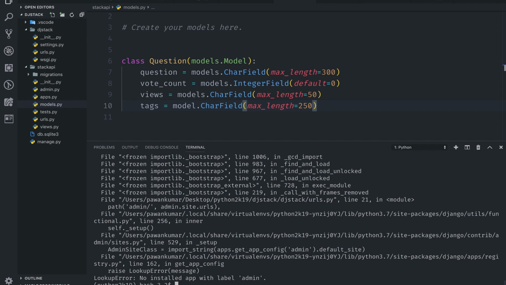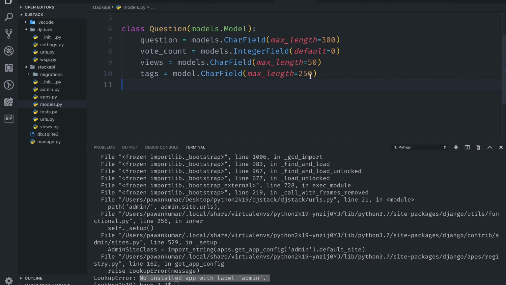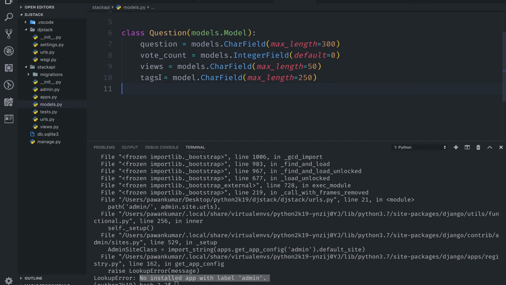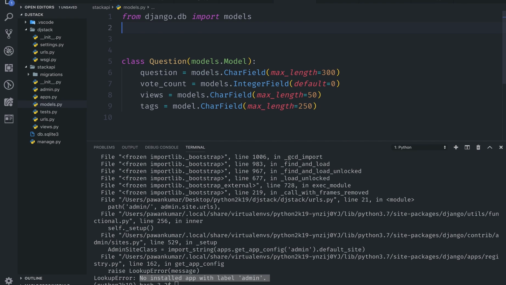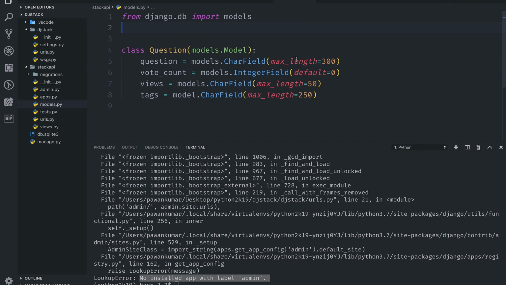Oh, we are getting this error, which means that we are probably making some mistake in this particular model. So let's see if we are making any mistake. I guess this is fine, this looks good. Okay, so let's try to find out where the error is.